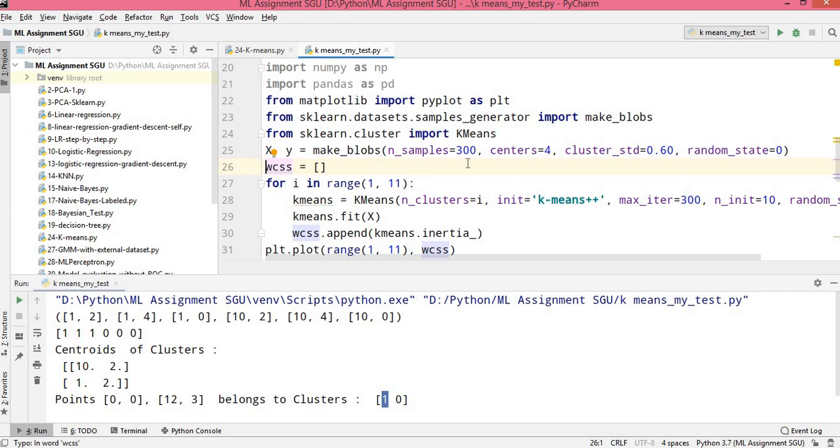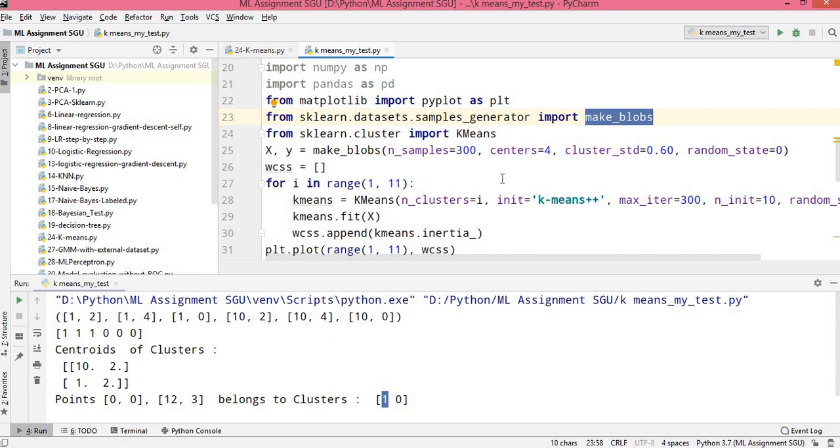Now here we have taken a sample data. To generate sample numbers for the data set, we have imported make_blobs. make_blobs is a ready-made function provided in the scikit-learn dataset sample generator which generates the numbers.